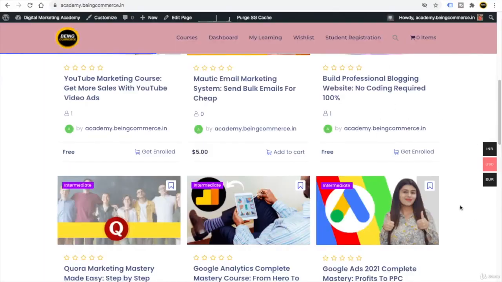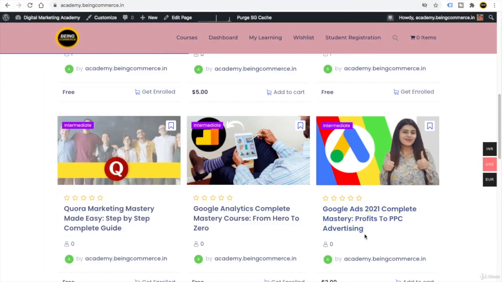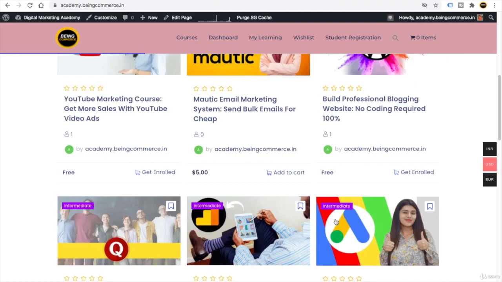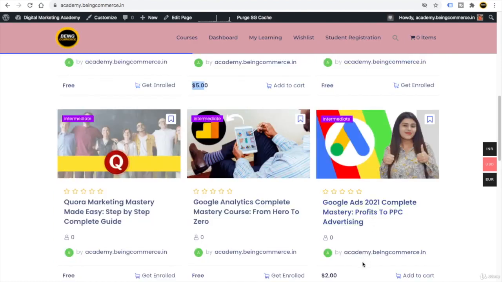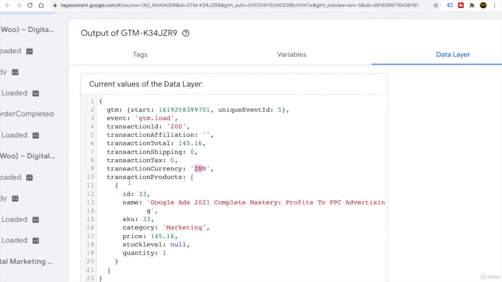But it can even happen that you can buy it in US currency. You can see this is the website right now I have, but I have purchased my things in US currency. You can see $5, $2. But here in Tag Assistant I can find that it is showing Indian currency. So friends, I can even change this information. I can change the price data, everything I can do. Okay, so these things are totally changeable, so it is going to change according to your visitor's behavior.